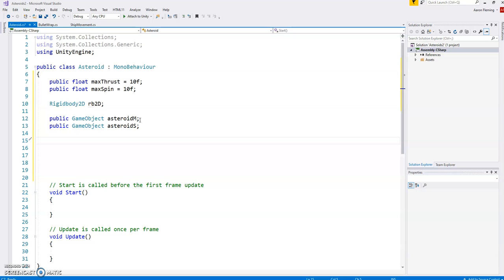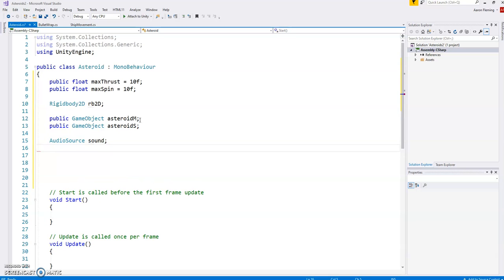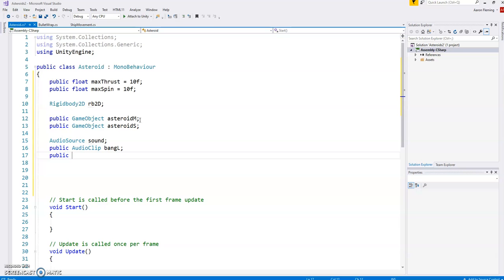While we're at it, let's put in the audio source. I was toying around with this, and if I were to redo it, I might modify this, but I'll put them in for the moment. Clip. There we go. I just called them bangLarge, public audio clip, and bangM.